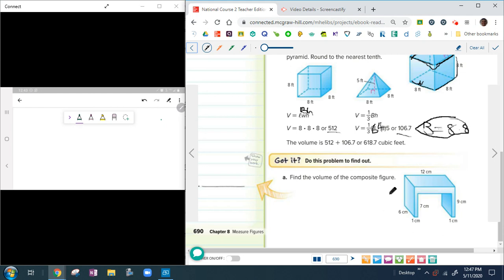Oh, actually, don't pause yet. Look here. I'm going to cut it here and here. So we have that big guy, and then I'm going to cut it right there. So I'll have these two thin rectangular prisms, and then a little bit thicker rectangular prism up here. So you do it that way as well, so we can have the same method to check each other on. All right, pause, try it.